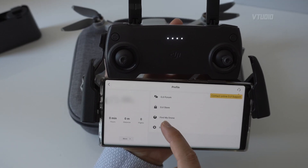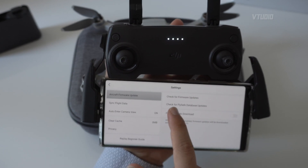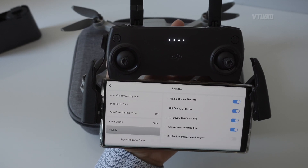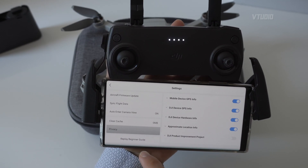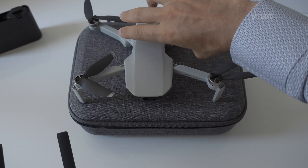In the Profile section you can find your drone, see how many hours you've spent on it, check for firmware updates, update your FlySafe database, and manage privacy settings. Something I also recommend: check the app the day before you plan on flying, because sometimes there's a critical update you have to install before flying. Updating can take about 10–20 minutes and will eat up your battery cycles. So check the app, make sure you're updated, then fly the next day. Hit the go-fly button and it takes you into the camera view.